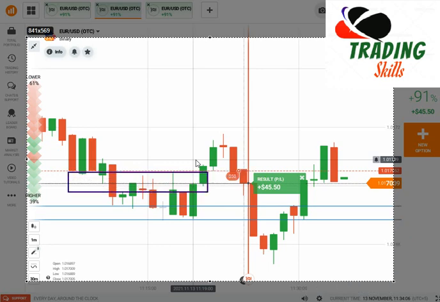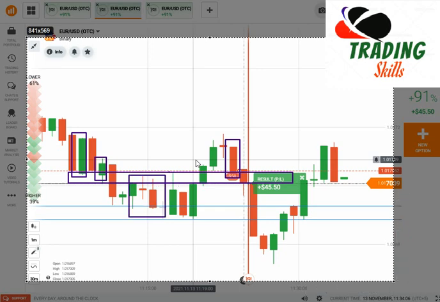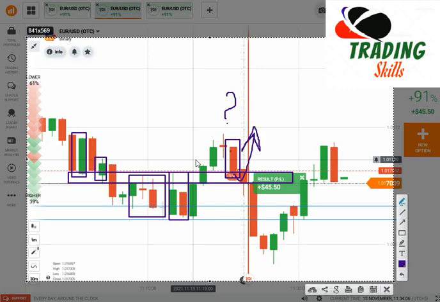Now if I analyze the market like this, you can see, okay, this candlestick is closing exactly at the level. Buyers' entry, again buyers' entry, now this time sellers' entry, this time rejection. But now the question arises, why is this candlestick not going up from this point as per the level? The reason behind is very simple. This is a very strong sellers' entry, and the main thing you need to focus on is that there is no rejection. So because of that, I took my trade confidently and I won this one.